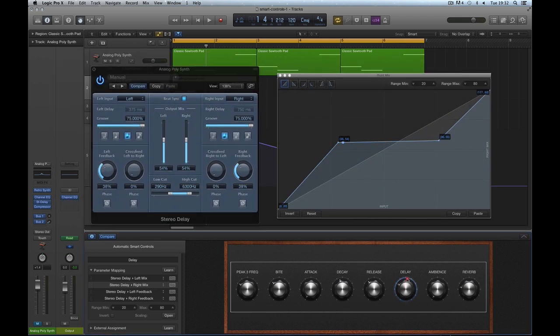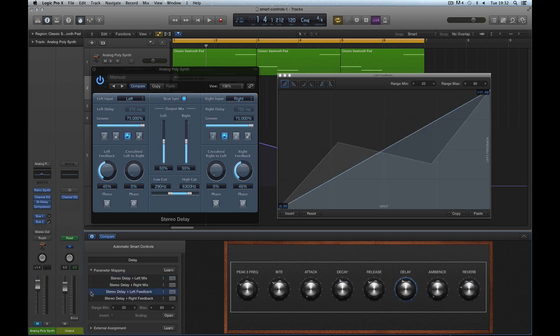So as I turn up they go up a bit, then they sort of do nothing for the next bit, they stay in a straight line and then go up at the end. Or I could make them for that bit go downhill a bit. Let's copy that one, paste it back to the left mix. So they do this. You turn up the delay and the left right mix goes up, up, up, up, then turns down a little bit and then goes up again.